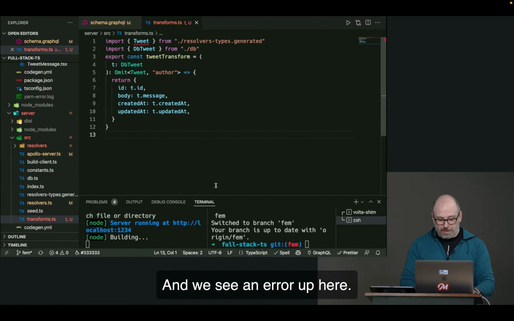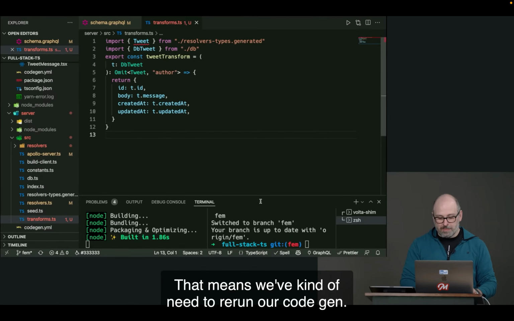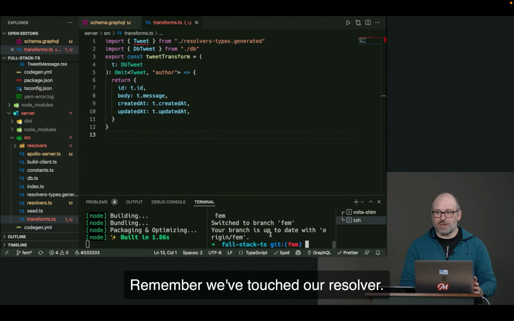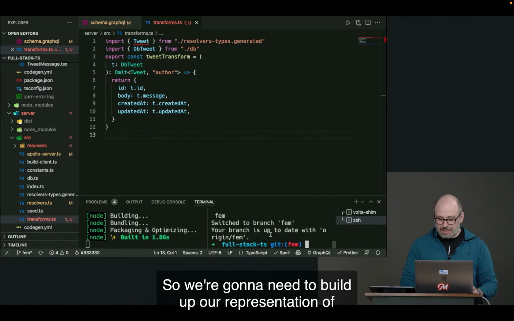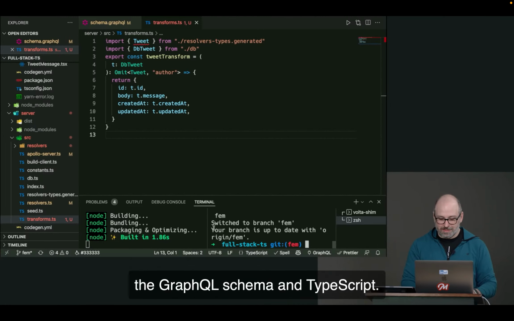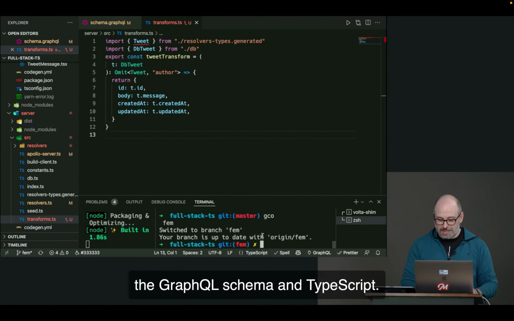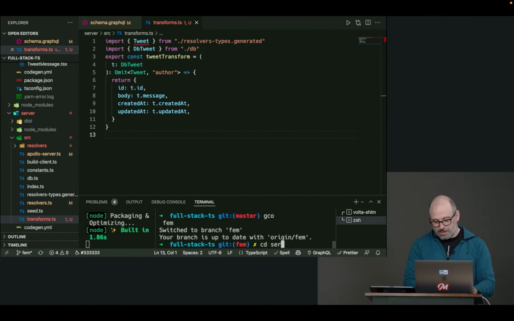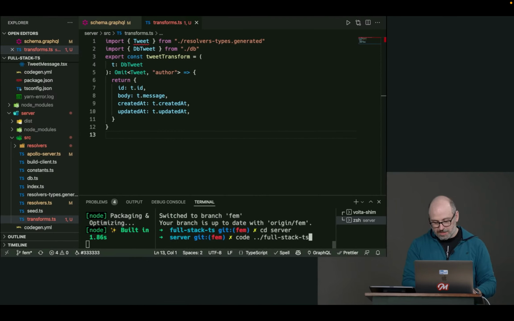And we see an error up here. That means we kind of need to rerun our code gen. Remember, we've touched our resolver. So we're going to need to build up our representation of the GraphQL schema in TypeScript. I'm being lazy here.